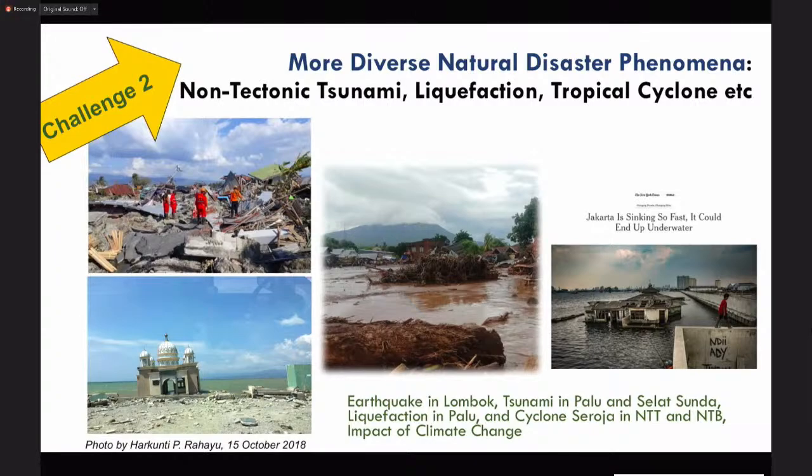Before, we only knew local liquefaction. And maybe we still remember the last tropical cyclone which hit our brothers and sisters in Nusa Tenggara Barat and Nusa Tenggara Timur. The warning had been issued, but the issue is not only issuing the warning, but the readiness and responsiveness of local government toward the warning, which was very low. There was a lack of response in disseminating information to the community because of lack of socialization, and also lack of readiness of the government itself.